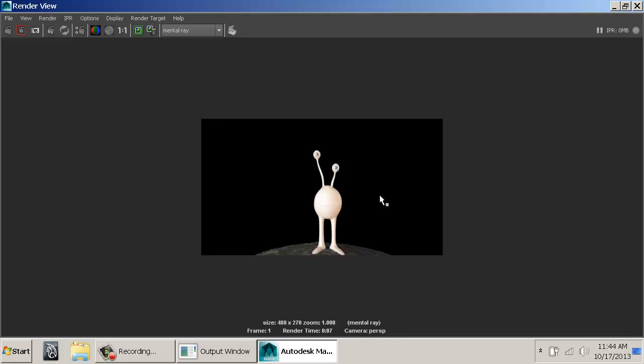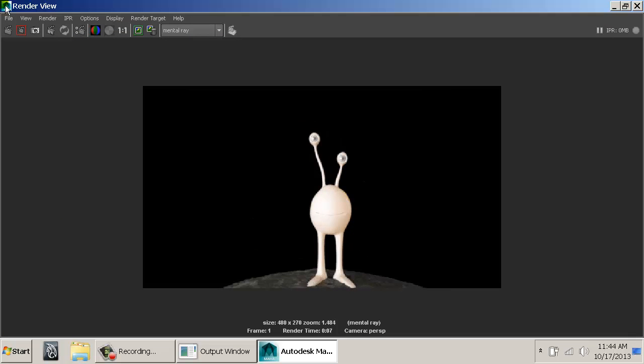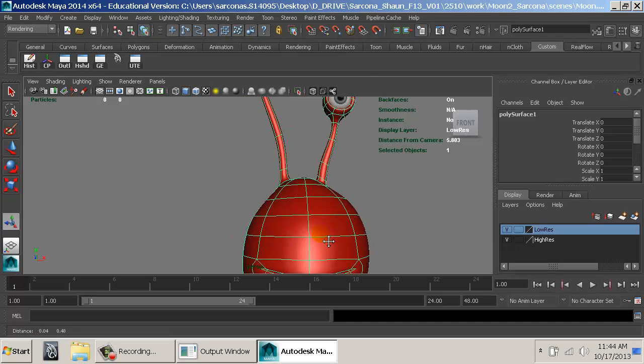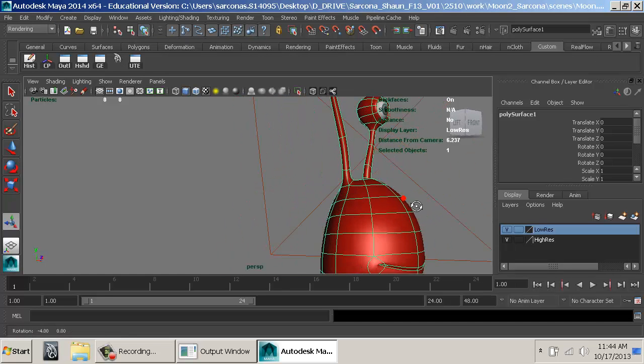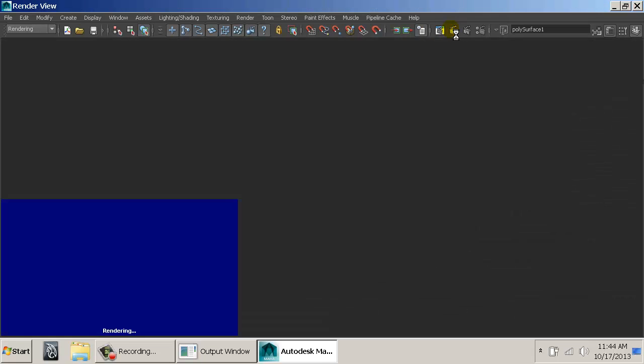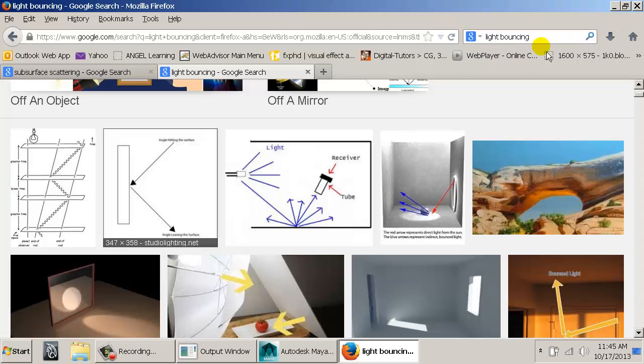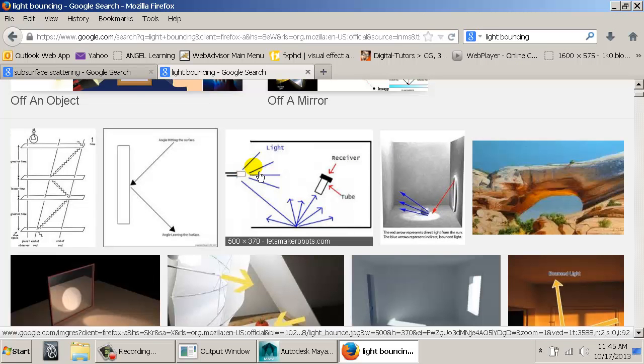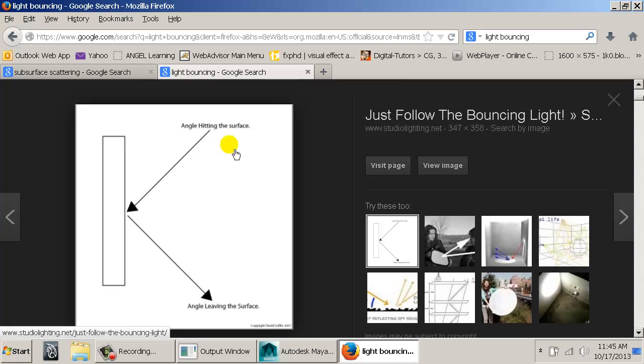Okay, we can see we have definitely something here. Let's zoom in a little bit and actually get it where our light is right behind him. Okay, so I'm going to show this real quick just so we can see what's happening. In a regular surface, I'm using this thing as an example. In regular Maya, regular rendering, Maya software rendering, light comes out of the light and it hits an object and it lights it up. That's all that happens.